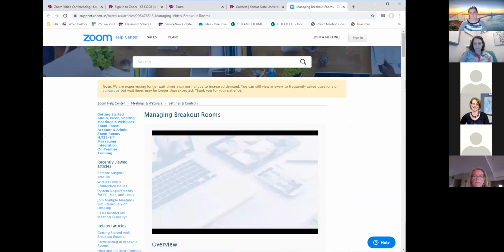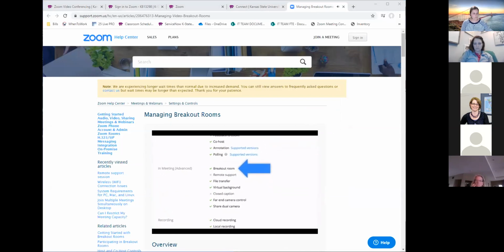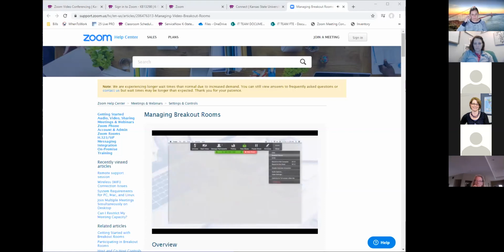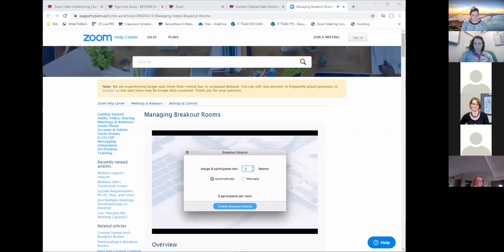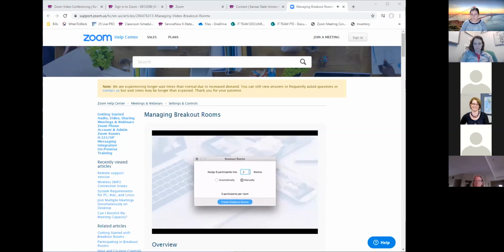To get started, log in at zoom.us and view the meeting settings section. Click to edit advanced settings and make sure that breakout rooms is checked. The next time you host a Zoom meeting, you will see the breakout rooms button at the bottom of the Zoom panel. While you are sharing your screen, the button is under the More menu. Click here to start using breakout rooms. Zoom will show the number of eligible participants. Choose how many rooms to create and let Zoom assign the participants automatically, or choose to manually assign for more control, as we'll demonstrate here.